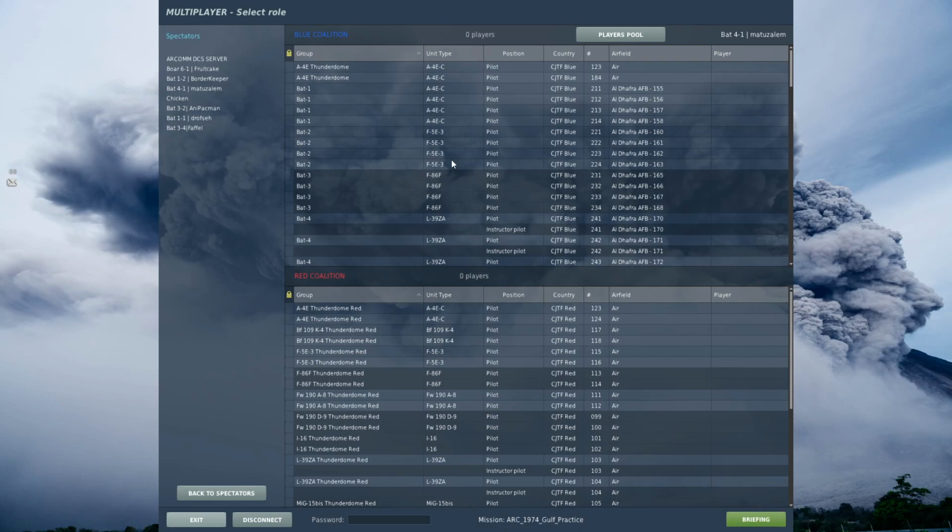The Bronco is pretty cool. The Bronco has an arresting hook, doesn't it? It is carrier capable, but no, it's just brakes and thrust reverser. It doesn't need a hook because it's so slow. The other day, the F5 apparently has a hook, but you can't use the carrier cat to land with it.